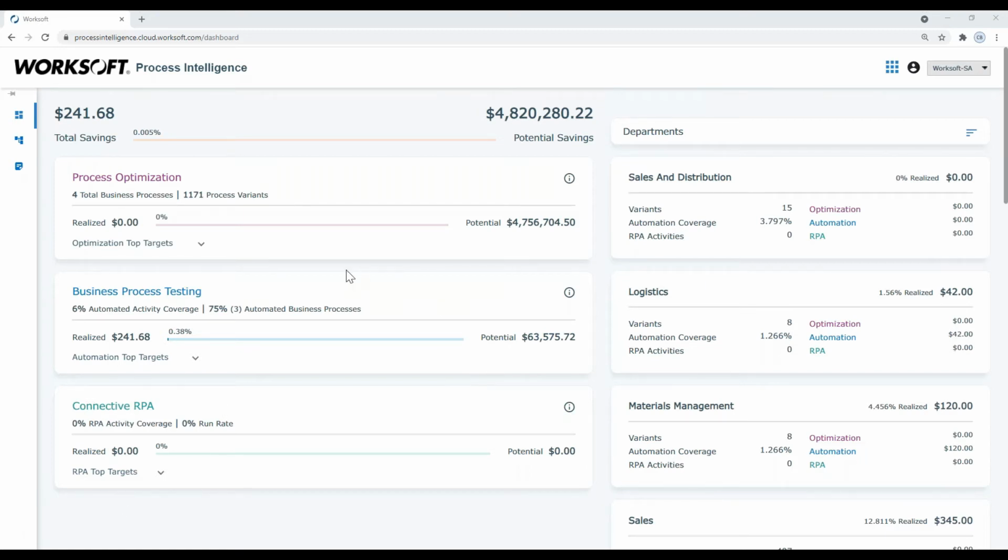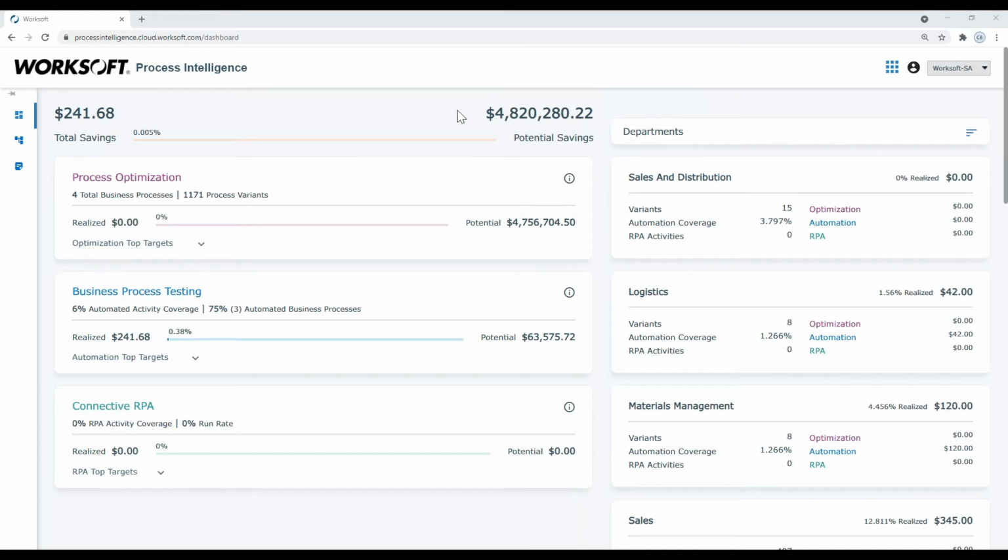And one of the things that they're doing is they're looking for opportunities to make gains. So the system is taking the process mining and the capture data that's been uploaded, and it's saying, hey, through some process optimization efforts, we have a potential ROI gain of this. If we were to streamline everything and it's ideal, here's our potential target. And it's doing the same thing for automation, it's doing the same thing for RPA, and then it's rolling up all this potential to one overall potential figure.